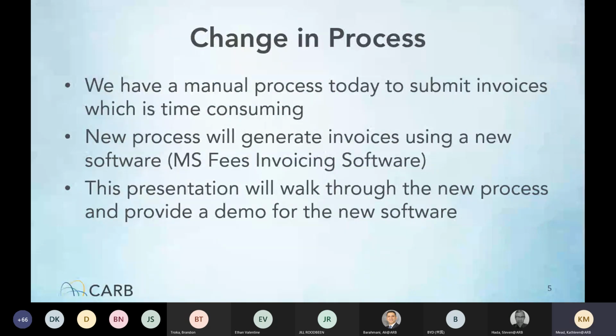So currently we have a manual process in place today to submit invoices, which is time consuming and prone to errors. And so CARB developed a new process to generate invoices using the new software system called MSV's invoicing software. This presentation will walk you through the new process and provide a demo for the new software for various elements.